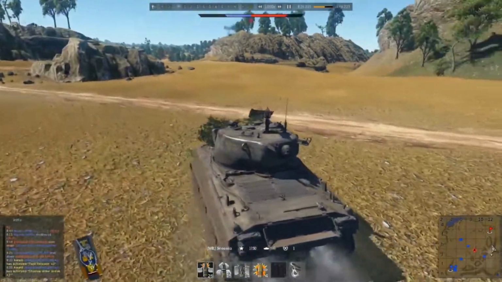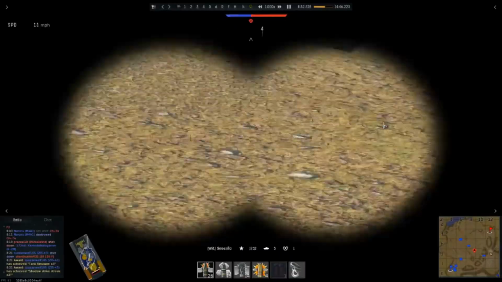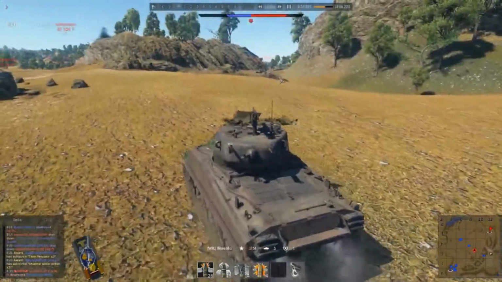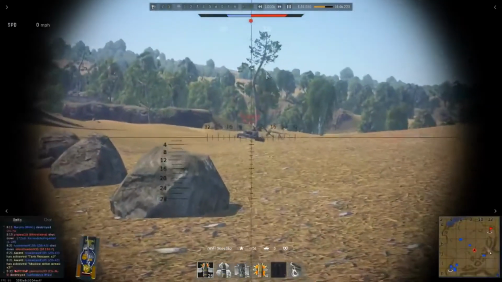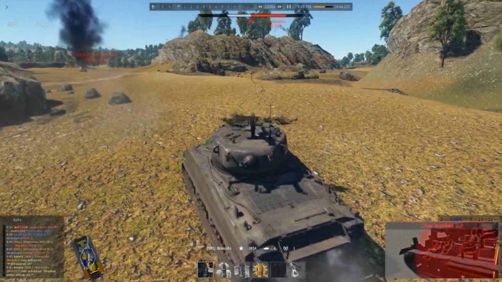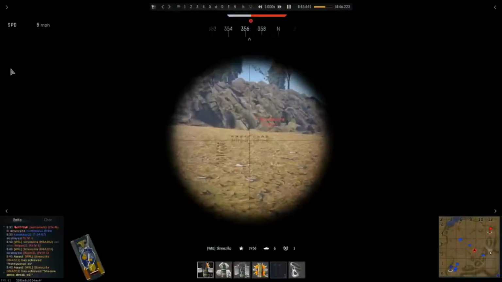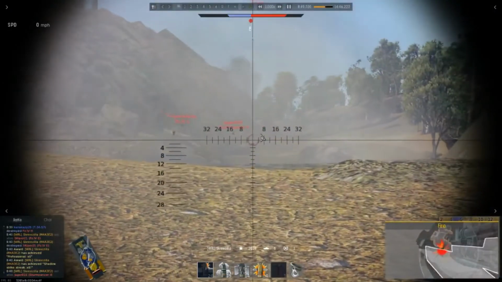So I see a Panzer off in the distance. See another Panzer there, and another one. I think it's actually, no, what's it called? The artillery. Take out that Panzer quickly. I've got a bit of cover here. There's a Wirbelwind as well over there. So I take out the Sturmpanzer, well, try to at least.